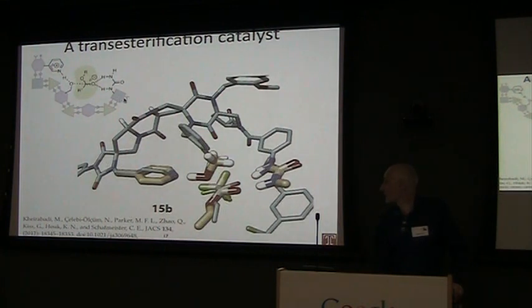Okay, so this is what this thing looks like. So here are one, two, three of our building blocks connected through the pairs of bonds. And here's the pyridine hanging off of there. Here is the alcohol hanging off. And here is the urea. And this backbone can hold these three groups in place.